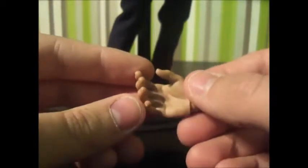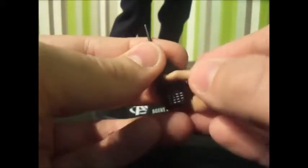Ideally, I think it would be nice to have the hand and this just together, so there's no separation. You just have that, so it looks a bit more fluent, and you can have the ball sort of merge into the hand a bit more. So you've still got that articulation and the rotation, but that would probably fit a bit better. Anyway, this hand I like to use to hold the walkie-talkie, since it looks as if he's holding and pushing a button. Well, sort of.